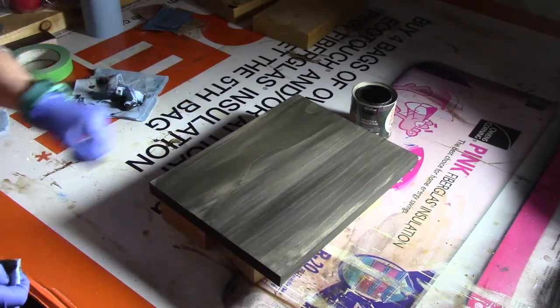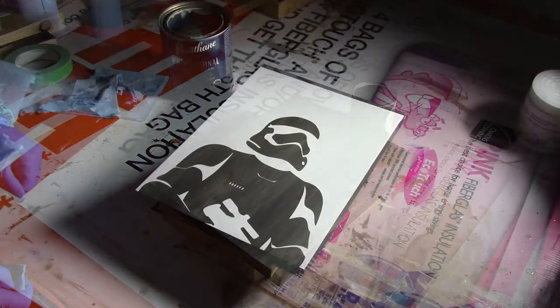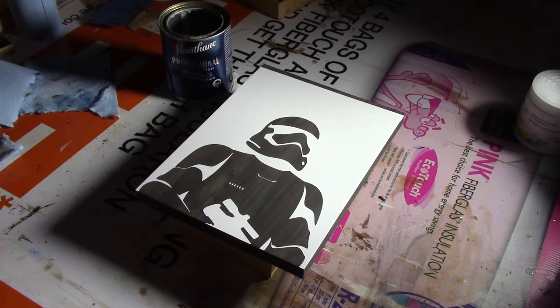I'm going to go ahead and let this dry overnight. For the image I used my Cricut machine to cut it out and used vinyl to place it on. Now if you didn't have a craft machine, you could certainly download the free plans I provide and use an X-Acto knife to cut out the image and then just paint your stencil on.